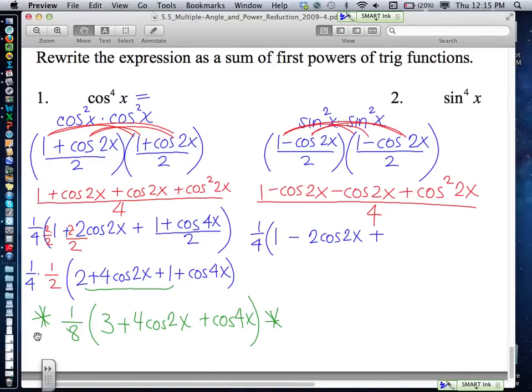So now turn back your page and see what your formula should be, if you don't remember it. It's going to be, somebody help me out, 1 plus what? Okay, and in this case, we're reducing cosine squared 2x, so what am I going to do with the angle? Double it. So now it's 1 plus cosine 4x over 2.